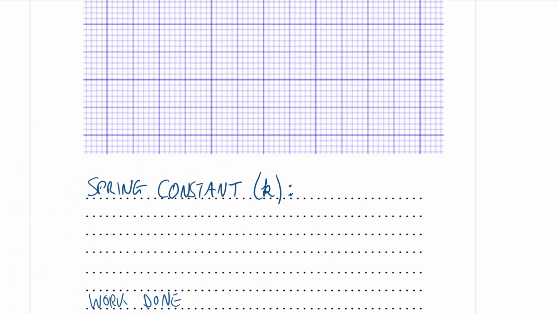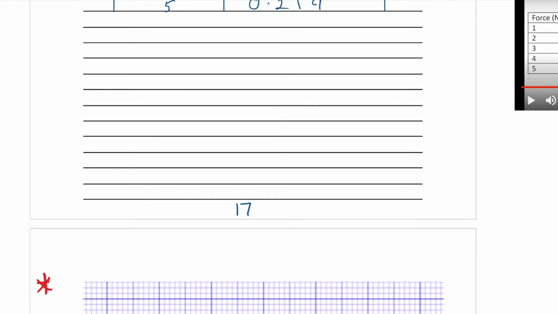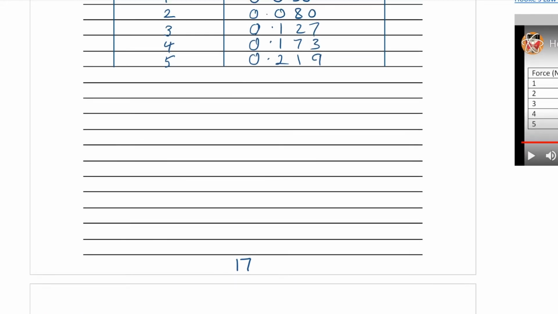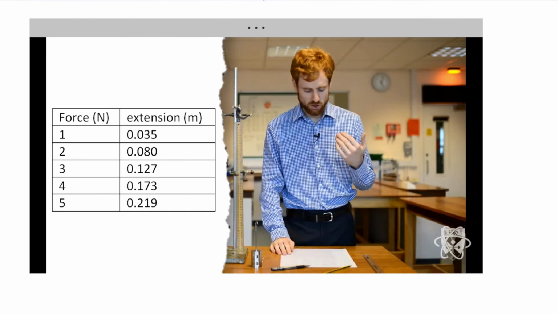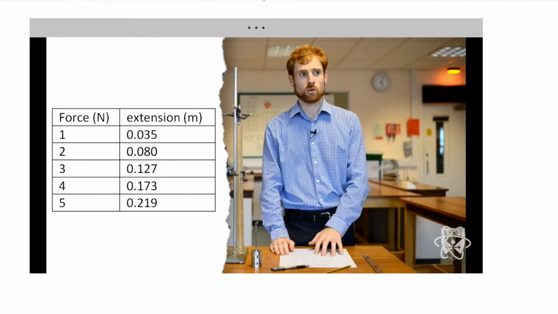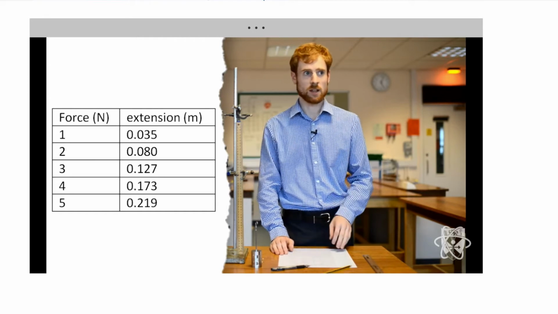The spring constant is something you work out by working out the gradient of the graph. So we're going to go back and watch the gentleman in this video show you how to do that. And as he's showing you, you can be plotting your graph. This experiment then is just to manipulate the data, produce a graph from which we can show the relationship between the force and the extension.